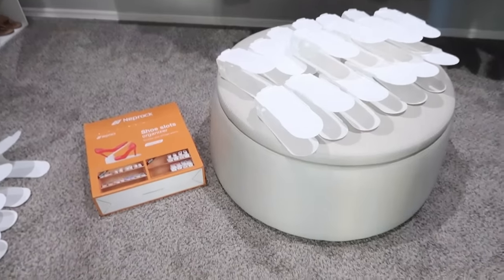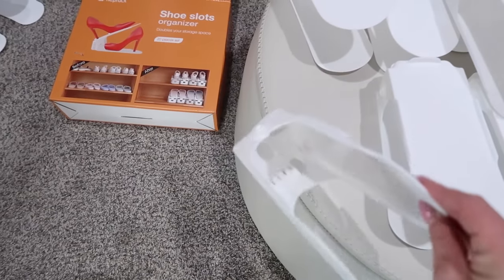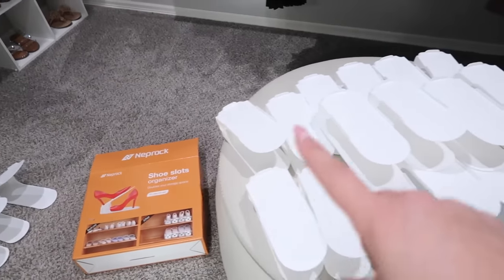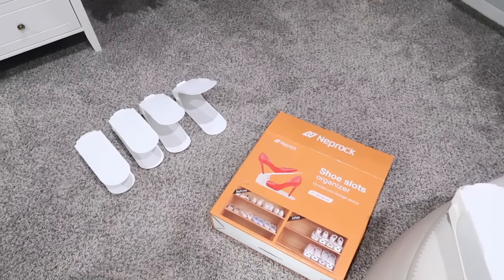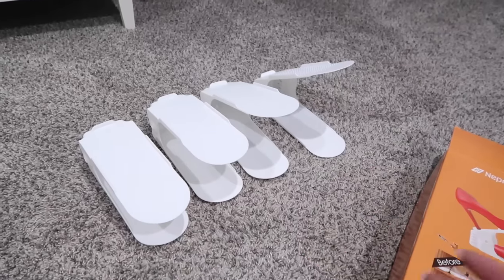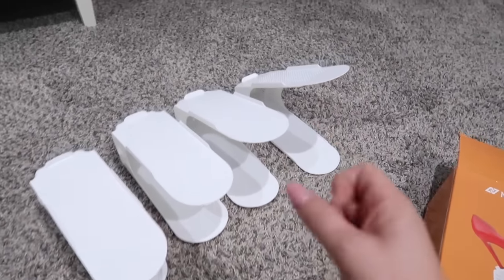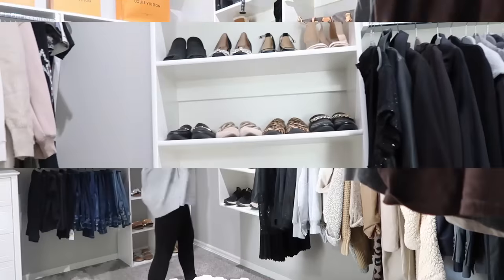We got all these put together. What's nice is the 20 piece set, you get 20. Normally I feel like they count both pieces, like it takes two pieces to put it together. But when you're ordering the 20 piece set, you get 20 things for shoes, which is plenty. And I think Chase said there's even a 40 set. I wanted to show you there's different levels. So depending on if you have like a heel or a wedge or whatever you're doing, it has different levels you can choose from to adjust. So now I'm going to go ahead and start working on this space.